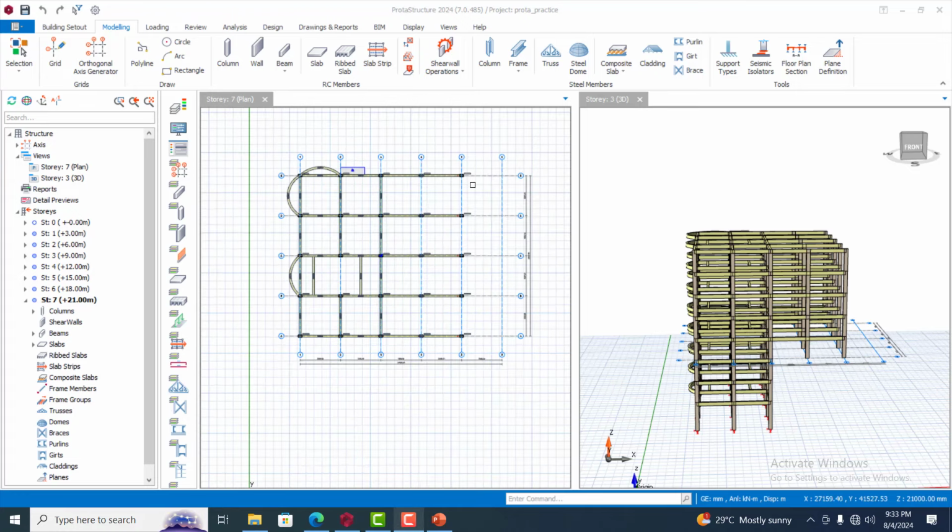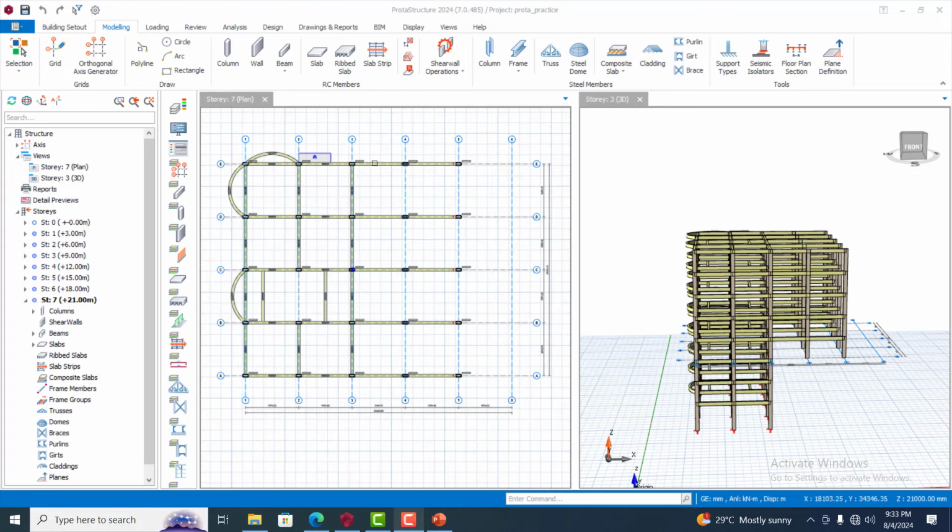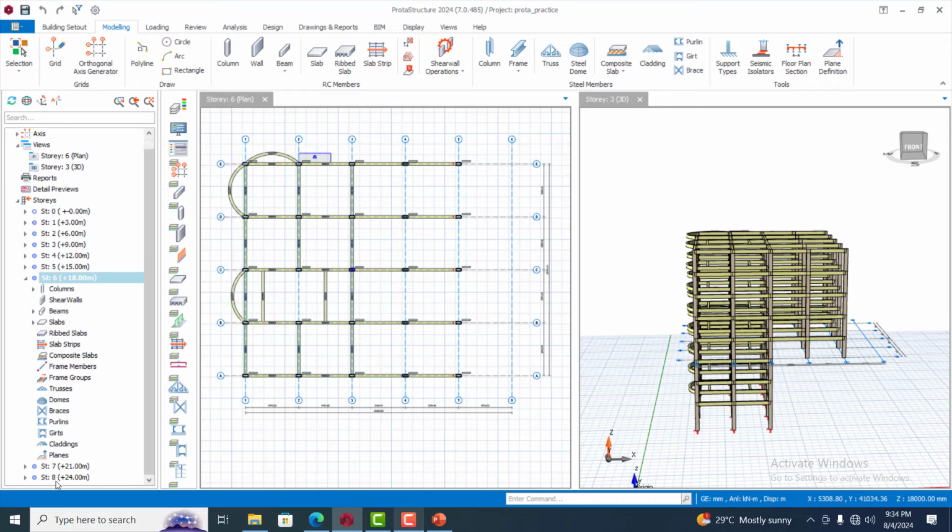All right. Let's go to, okay, I think I made a mistake. I'm supposed to have a beam here, so let me introduce a beam.